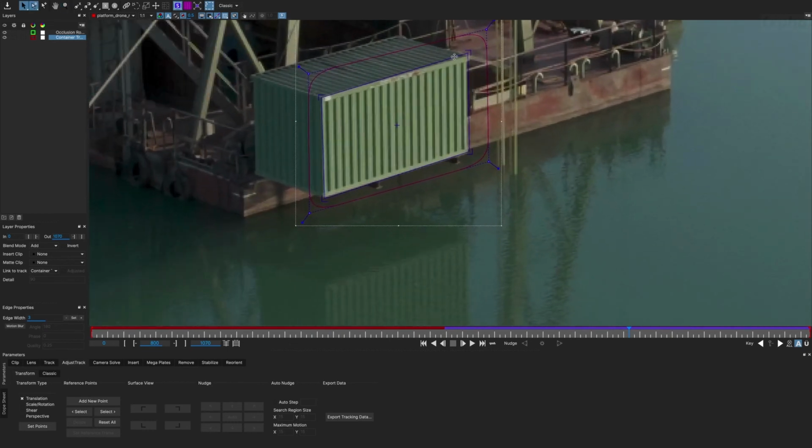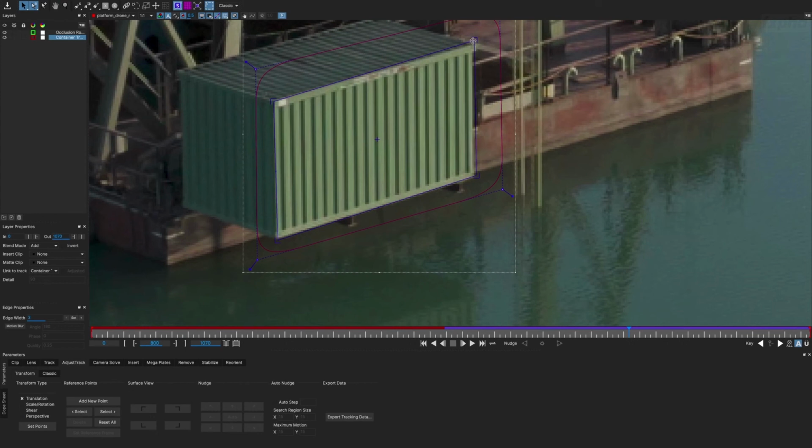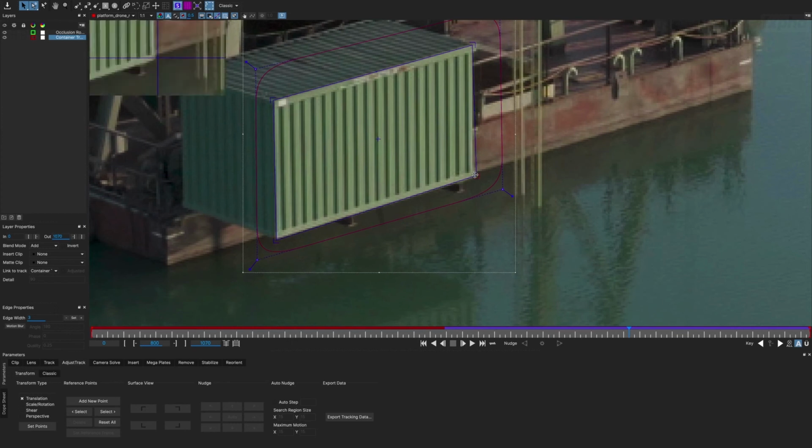And first, I'm going to bring in my planar surface a little bit more. And then we're going to set up points for all of these corners. To do that, we have to indicate how many points we actually need, and that is given by the transform type. If we just want to adjust for translation, then we could choose to set just 1 point. With a scale rotation, it would set 2 points, with shear 3, and with perspective 4.